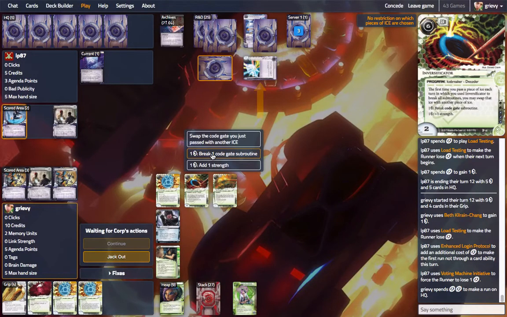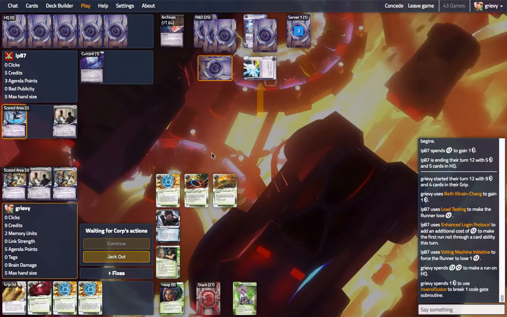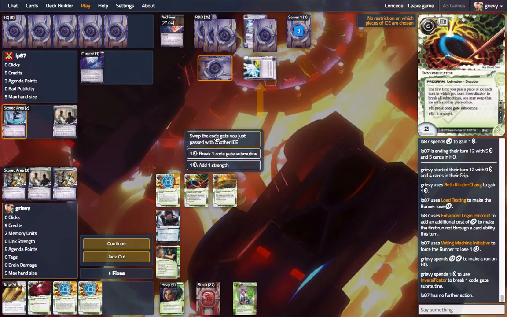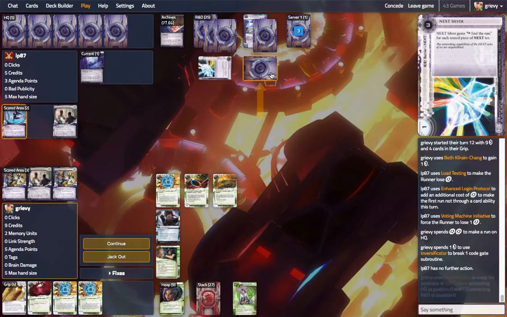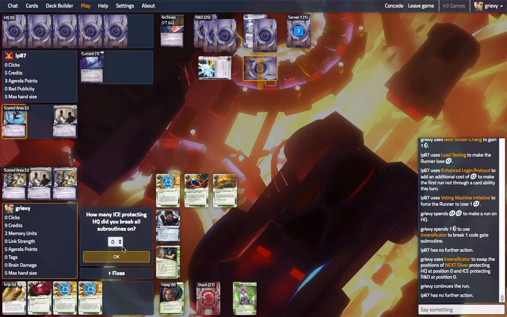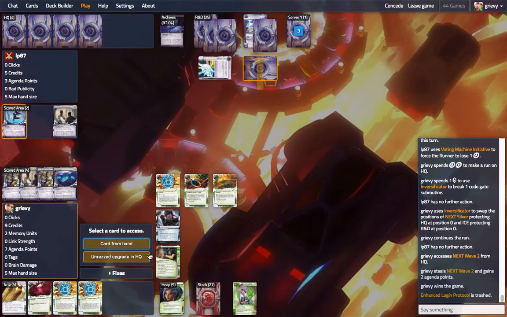So let's do that. Do we want to swap this? Yeah, because we're probably going to go back to HQ pressure next time. So let's swap it just so they have to pay for it. It's obviously not Ryan Knight because he hasn't rezzed it. So we broke 1 piece of ice for all the subroutines. So we get to access 2 cards. Next wave 2. And that's that. GG.